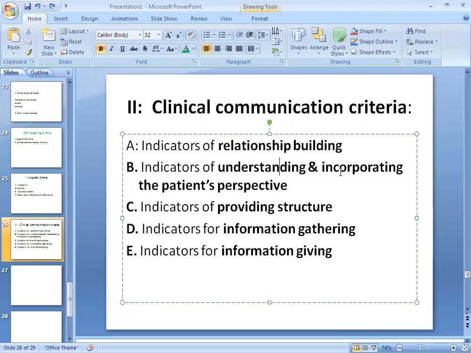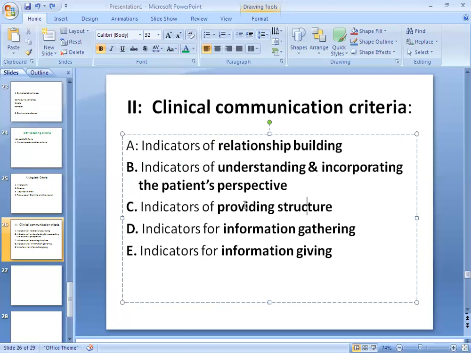Number two is understanding and incorporating the patient's perspective. Let us take an example. If I am a teacher and I start explaining all of these things without your input, without talking about you, whether you are understanding or not, is it good or not? No, not good. The same way, if you're talking with a patient, you should incorporate your patient into your conversation. You cannot keep talking. I have some students who have done speaking with me, and in the previous video, we have almost 353 recordings, and in each folder we have 2, 3, 4, 5 role plays that I have done with my students. So the problem is here, we need to incorporate the patient in the conversation.